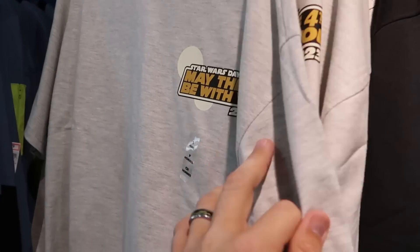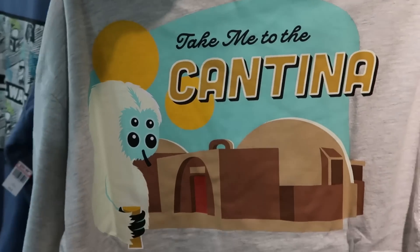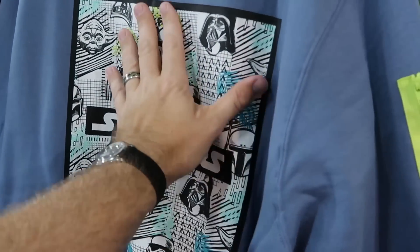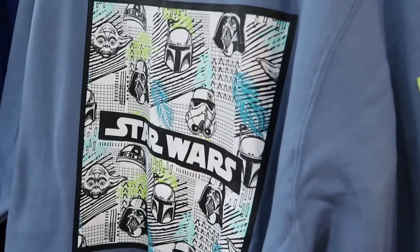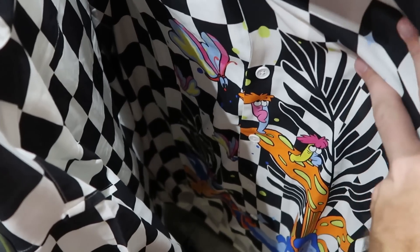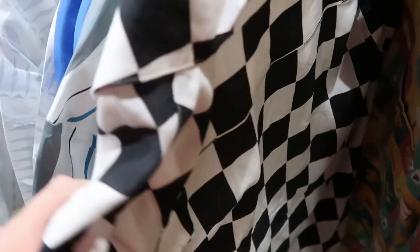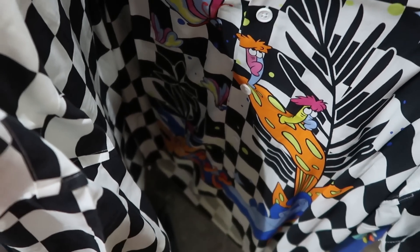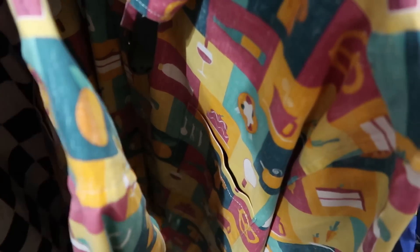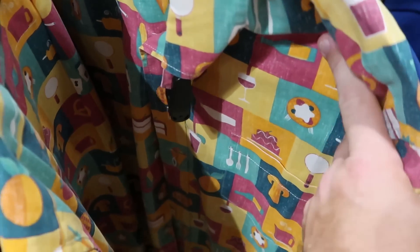They have a Star Wars Day May the Fourth t-shirt as well, $15 from $35, with 'Take Me to the Cantina' on the back. There's a pullover sweatshirt with classic Star Wars characters, palm fronds, and a neon colored zipper compartment, $35 from $60. From Alice in Wonderland, a soft full button-down short sleeve shirt with the blue caterpillar and a nice checkered pattern, $25 from $60. And from Epcot Food and Wine 2022, they have more Reyn Spooner button-down shirts with vegetables and everything, originally around $130, now $55.